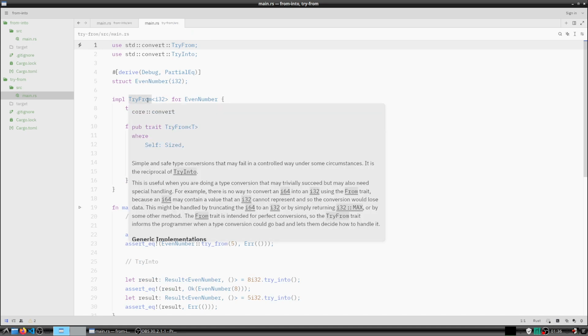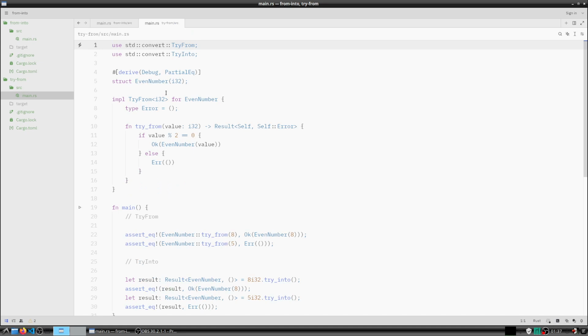So if you look at TryFrom, in this case we have a structure EvenNumber which takes a number i32. We have a type Error which is of unit type. It has nothing. It is just empty.